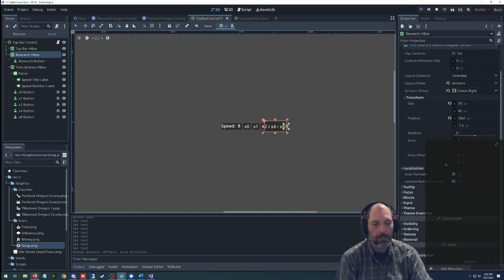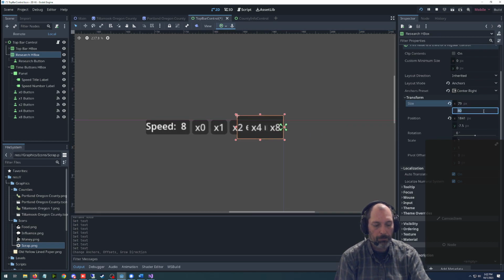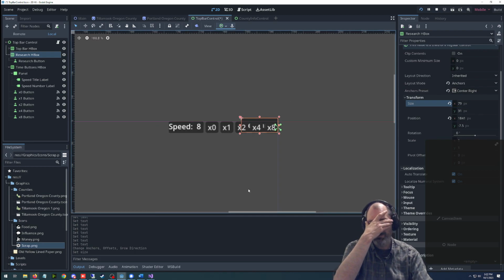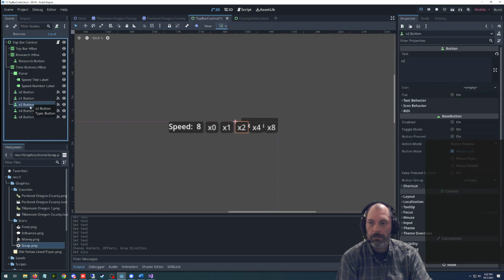I guess it's too big. Did I have to manually set these? Oh, that was it. These buttons had some weird stuff going on with them. Oops, I don't want to move this. I want to duplicate this.